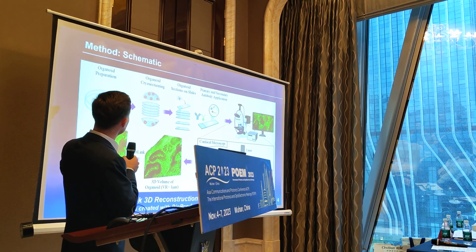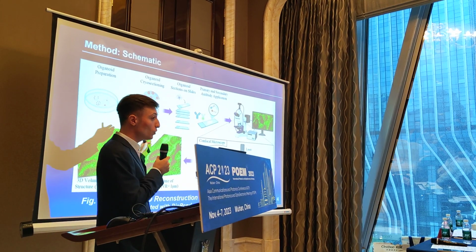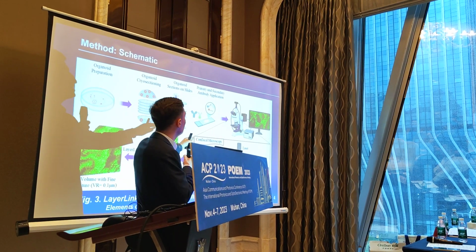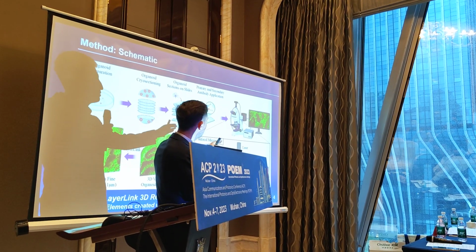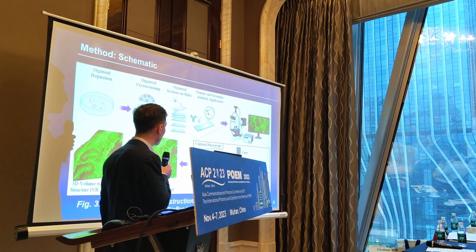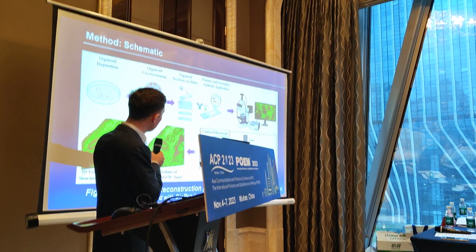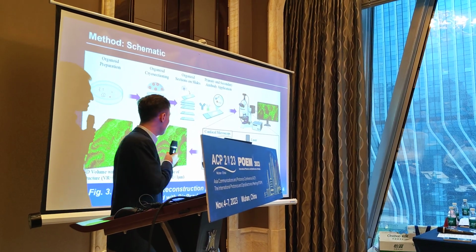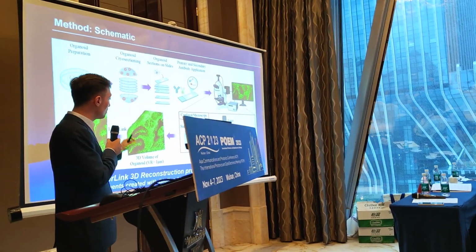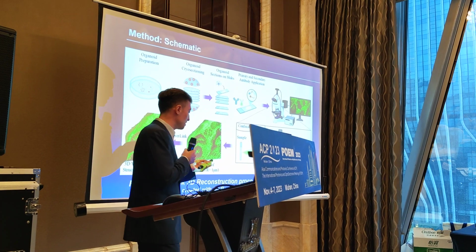As you can see in this schematic, first we generated organoids, which takes several months depending on how old you want your organoids. Then the most important step is applying antibodies and secondary antibodies, which are used for confocal microscopy. This captures the image that we are looking at, so we are looking at the information captured by secondary antibodies. We did imaging in increments of 1 micrometer, and then we used LayerLink to increase the volume. So we decided to increase the number of layers, and here we are presenting 0.1 micrometer increments.